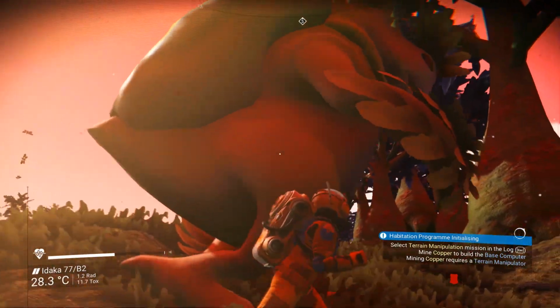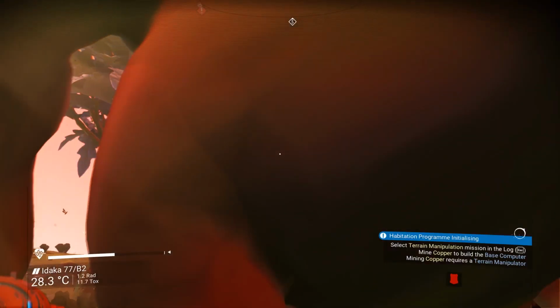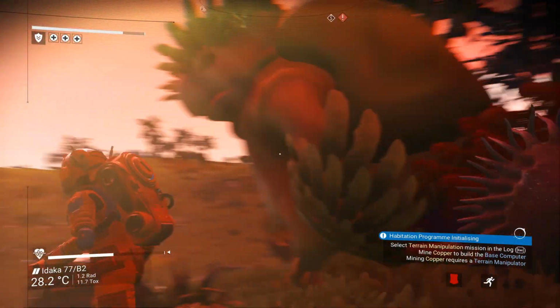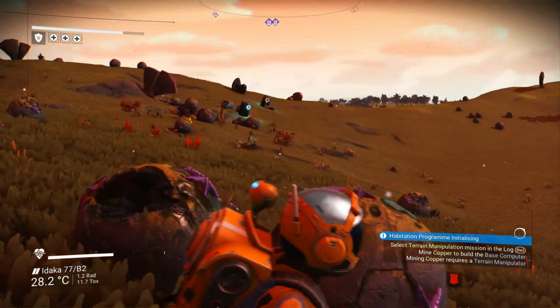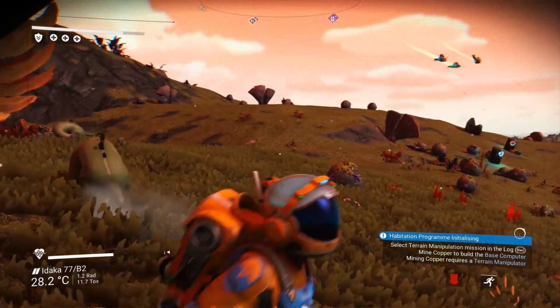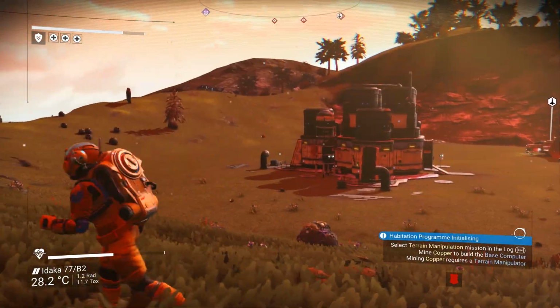Where are we going, bud? What are we looking for? Are you a solid, or can I run through you? No, you can actually step on me. Or maybe it was the plant. Let's try it again. I think it may have been the plant. Yeah, I ran right under his balls and he didn't do anything.